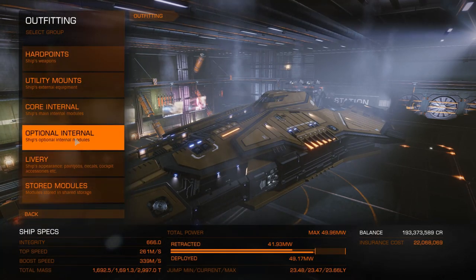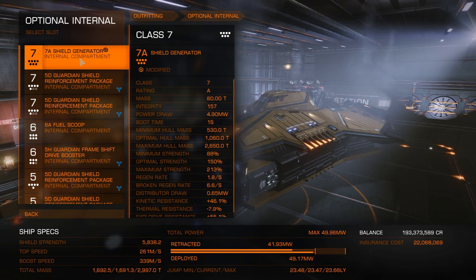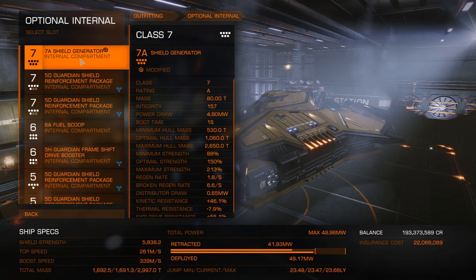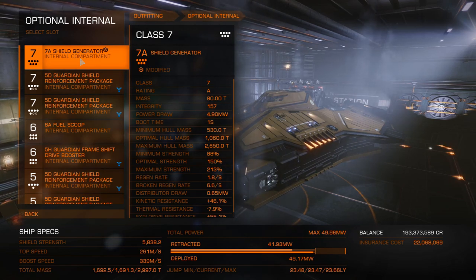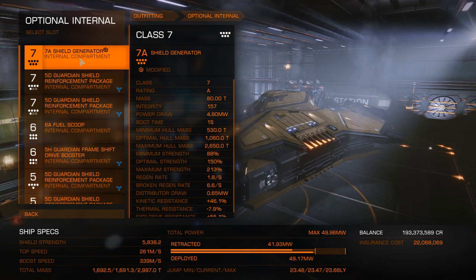All right, on to the optional internals. 7A shield generator. Look at our shield strength. We're almost at 6K. Granted, with a regular shield generator, you're going to get a lot less recharge. You're going to have to weigh that. I wanted to see how high I could get the shields on this thing, and I don't even have prismatics. So we are far and above what the Cutter was at. Close to 6K shield strength. This thing is a beast, okay?